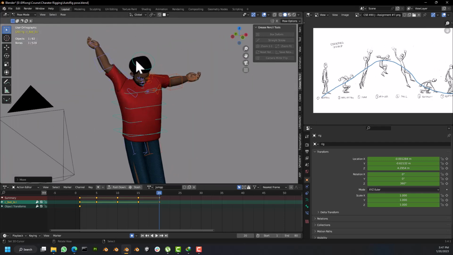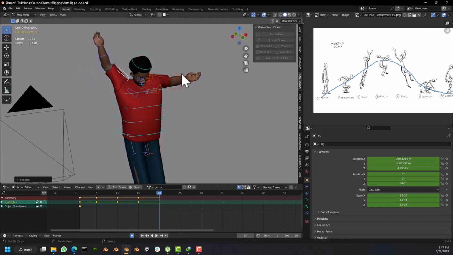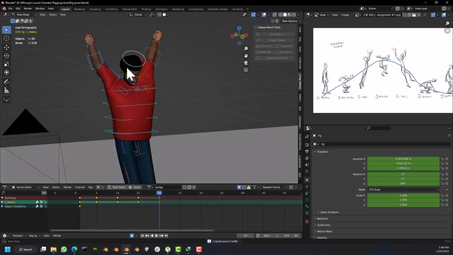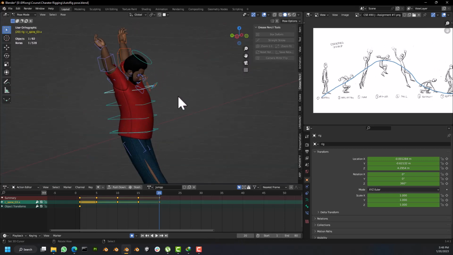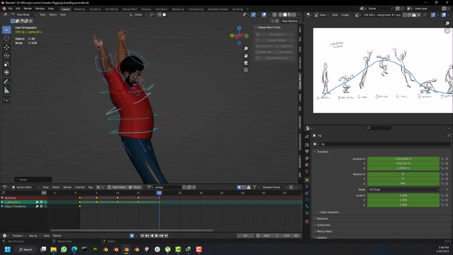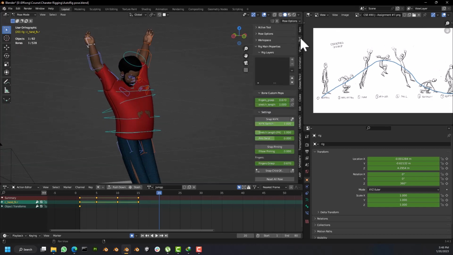So while this arm is the way it is, I'll copy, then Shift Control V to paste. All right, I'll select this control here, come to Tool.